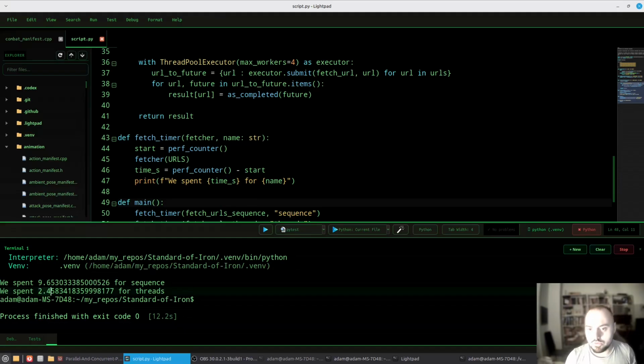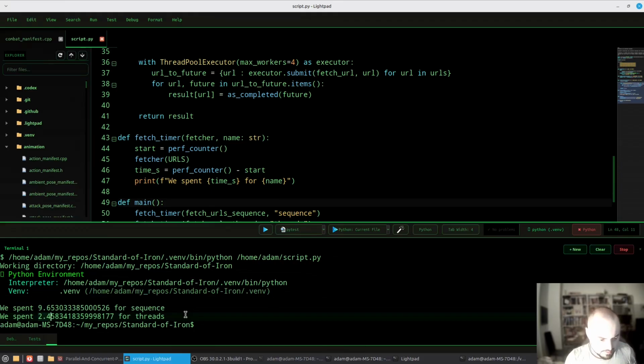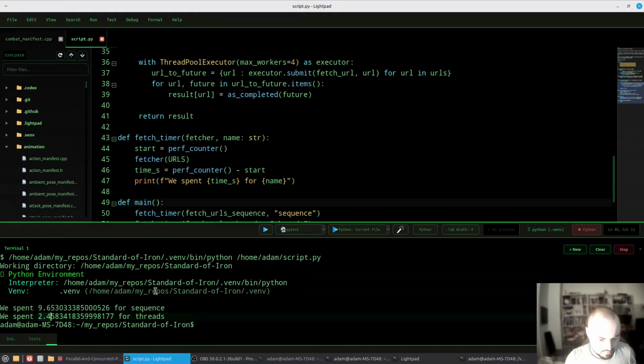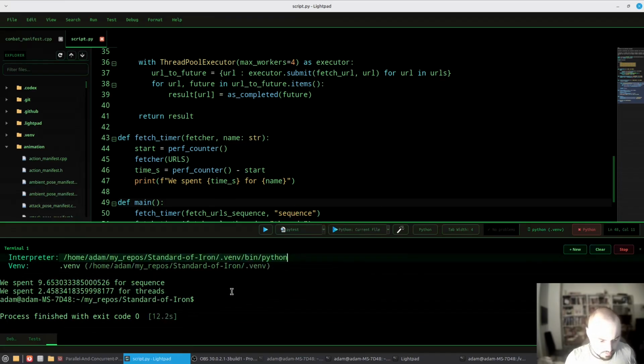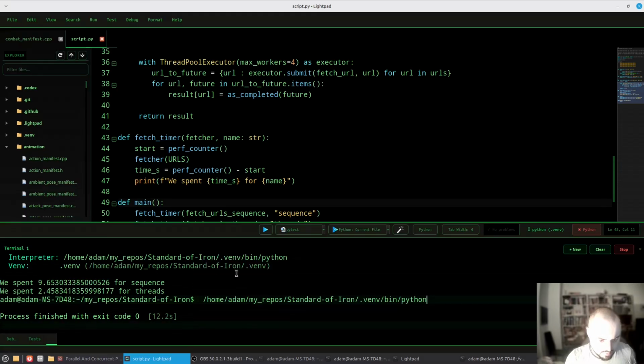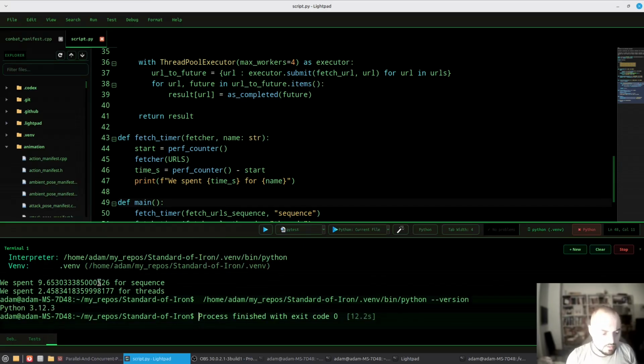And so even though in this Python version that I'm using, I can check here what exactly version it is, it still has the GIL. So within a single Python interpreter, only one thread executes Python code at a time.